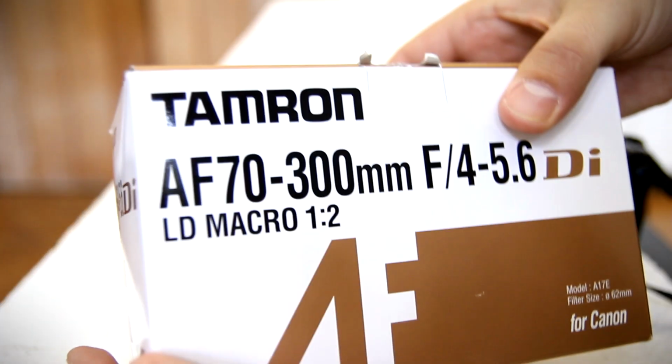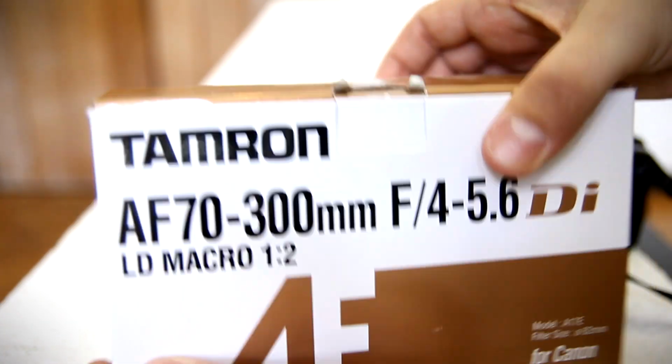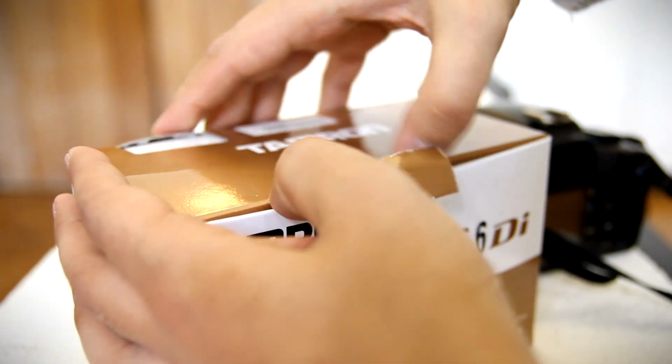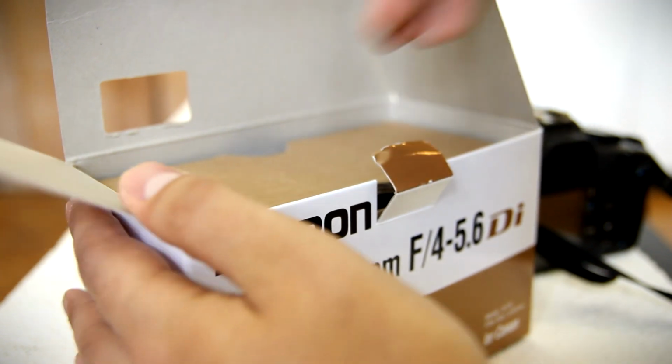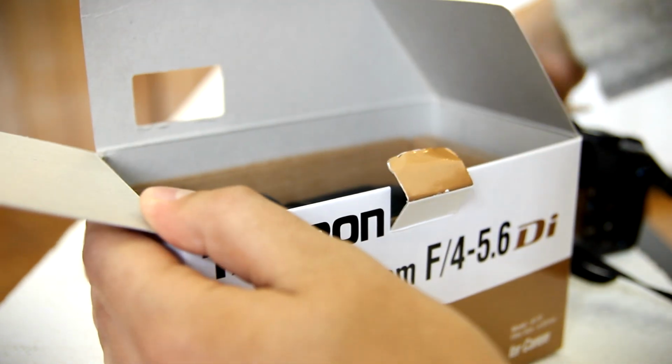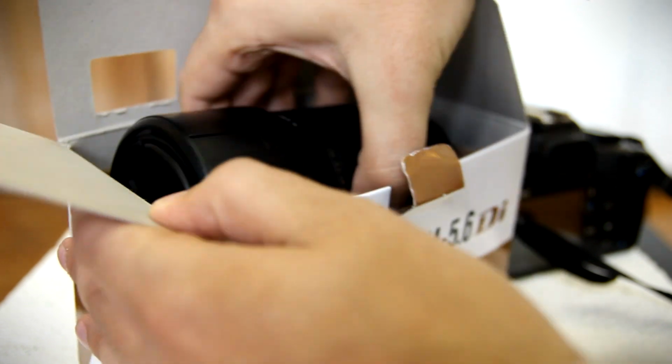Well, howdy everyone. Today I've got a lens which has always done well on the market, but hasn't been reviewed on the internet very much. The Tamron 70-300mm f4-5.6 DI macro lens.